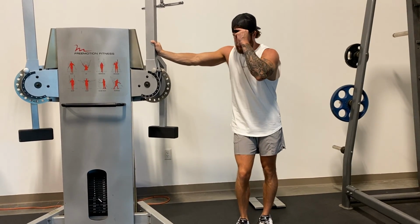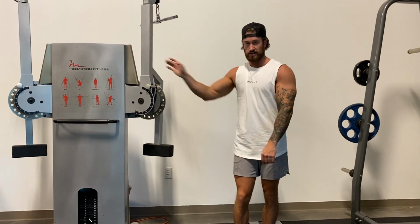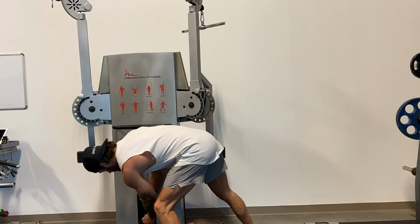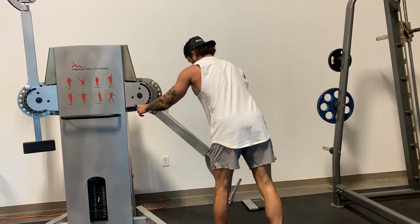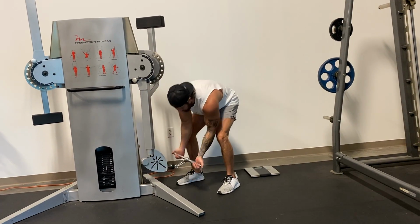And I did that 3 times. So you're gonna get 9 total sets there. Short rest, triceps are just gonna get super full of blood. Really good and worked. Now what I'm gonna do, I'm actually gonna fix this really quick. There it goes. I'm gonna drop this cable to the bottom. And we've done these a bunch of times on this platform. But if you're new, let's recap them.